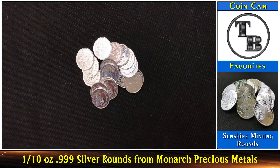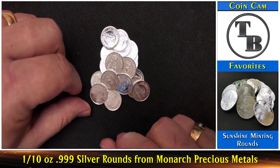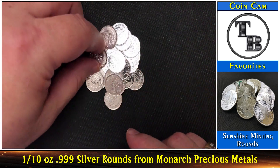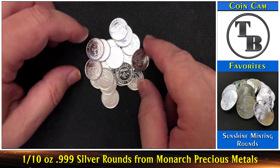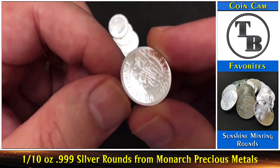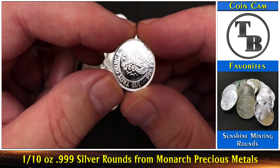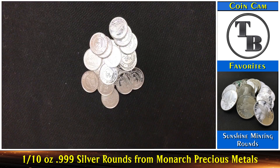So yeah, that's what was in the box — Version 3. 20 one-tenth ounces, so a total of 2 ounces of 999 fine silver. I shouldn't be handling these without gloves. When I get done with this, I'm going to get a soft cloth and wipe them down, because these things look pretty nice. I know when I picked one up to the camera it looked like it might have had a little bit of toning or some tarnish — you can kind of see it there. But hey, those things are gorgeous.